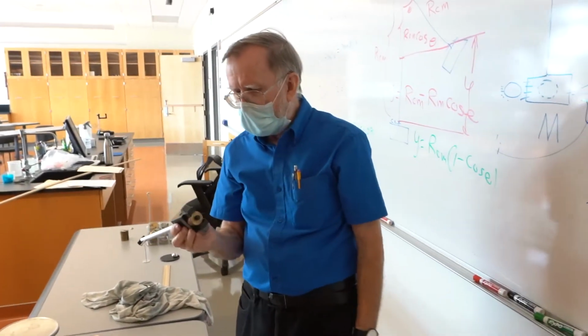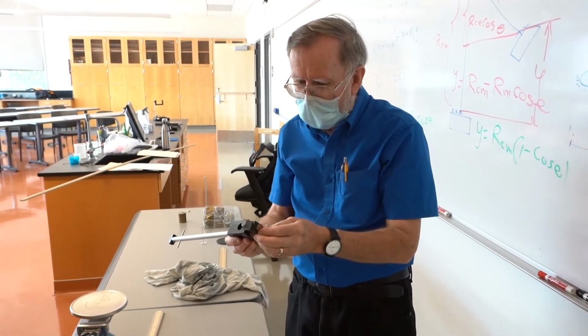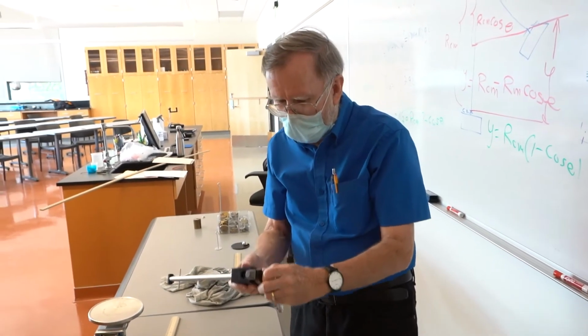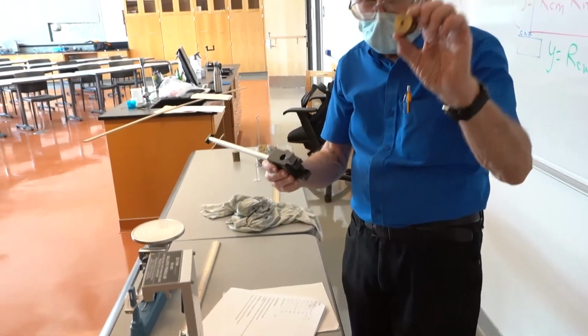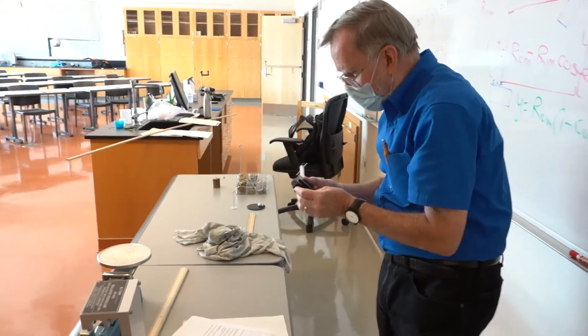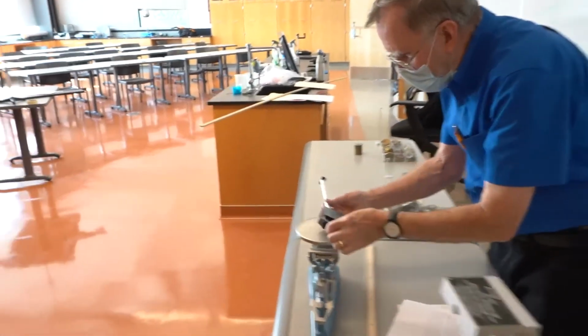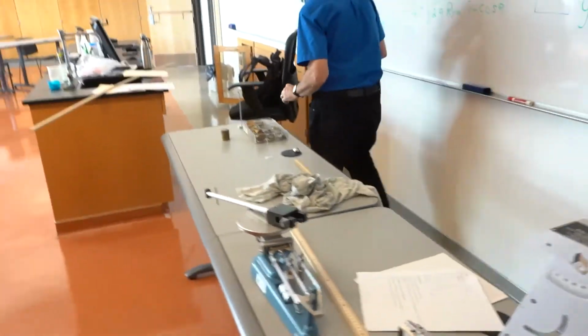Oh, you know what? I was supposed to take these weights out. It's okay. These things happen in a lab. Sometimes we have to measure things a couple of times. I've got to take these weights out because they're not going to be there when the pendulum actually swings up. We'll just take another quick measurement of that.